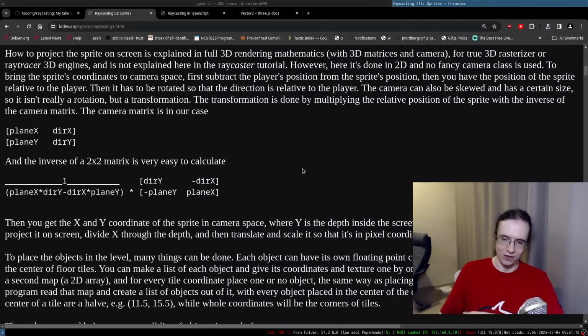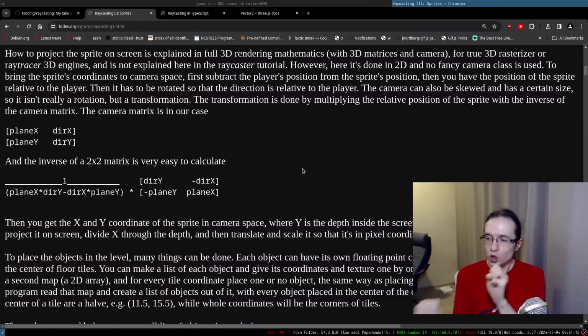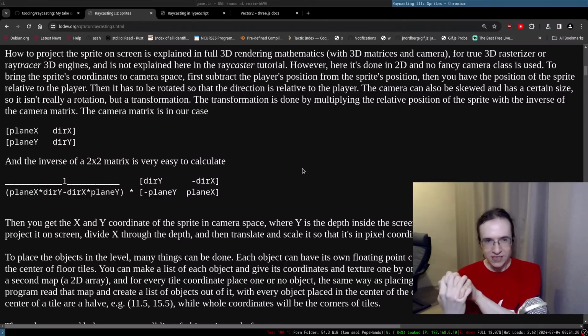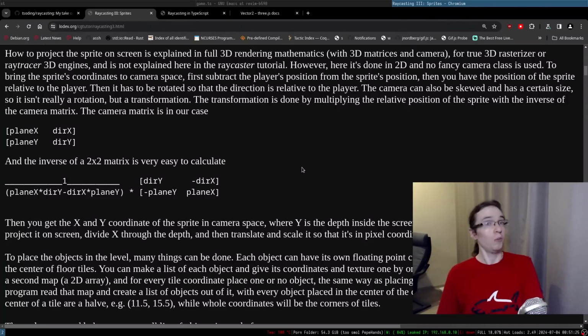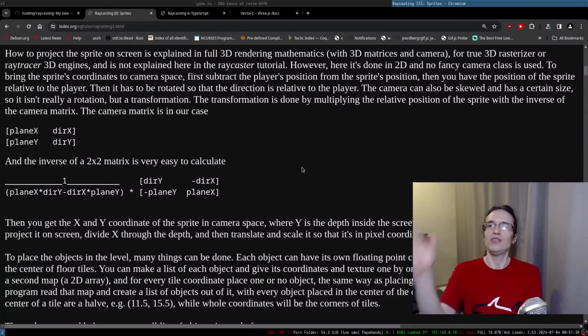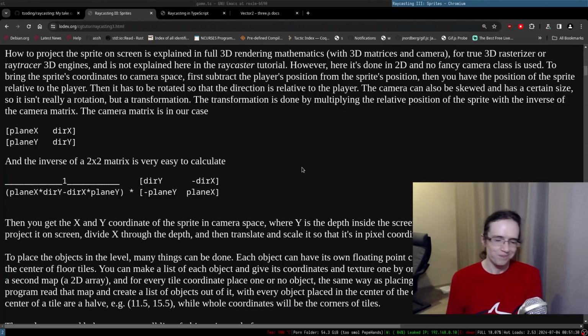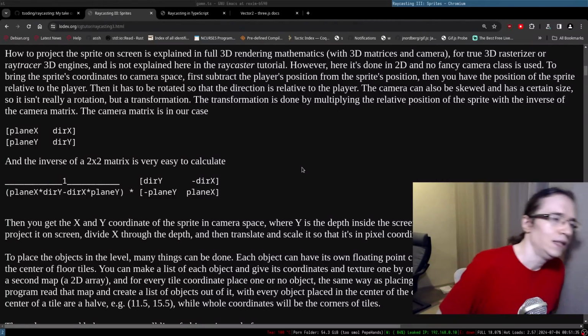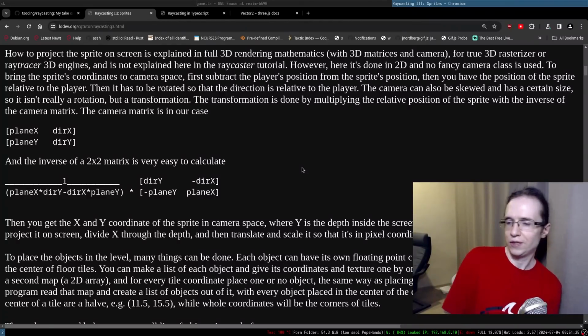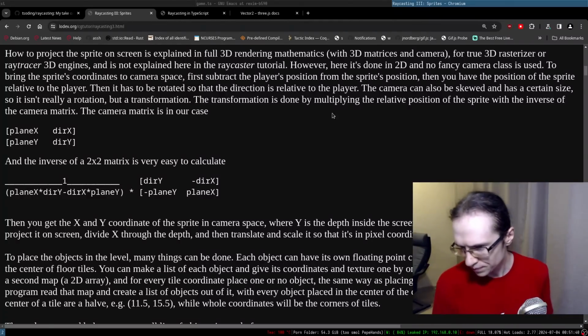right? They make sense, they have meaning, right? But the matrix is just a way to encode and compress this operation into a single matrix. And for some reason, people who give you that matrix think that it's a sufficient explanation. It's just like, here is the black box, problem solved. And it's no better than just saying, use this library. It's really annoying. It's really fucking annoying.